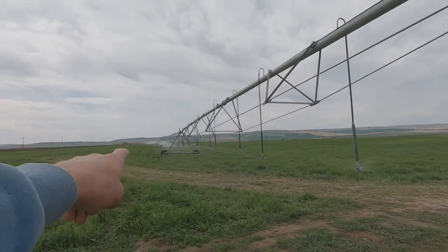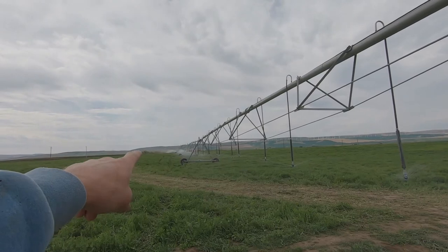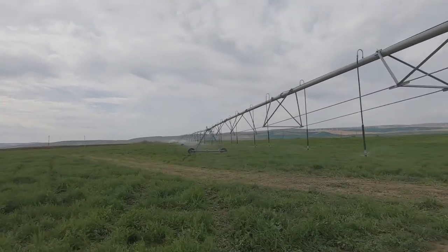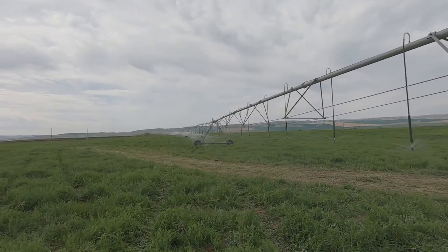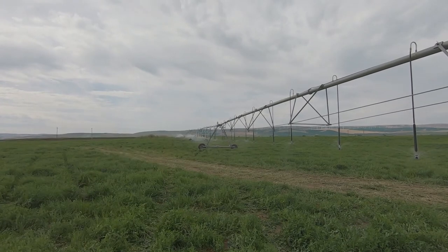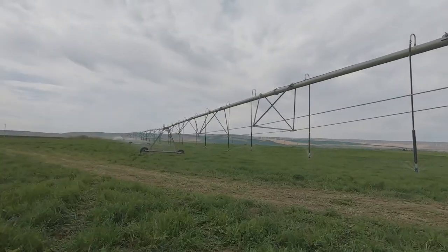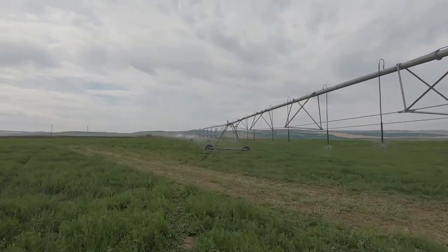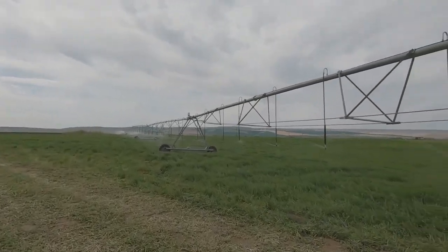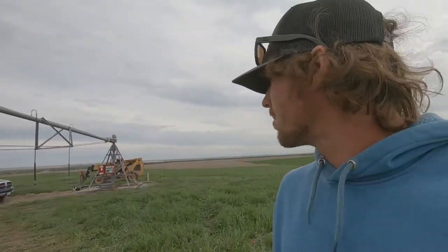Now I'm not sure what's going on with the end gun. There's nothing in there that's plugging it, but it just kind of sprays out in an odd mist instead of like an end gun shooting out a stream of water. But this is the first pivot we got up. Never done them before, and it seems to be working.